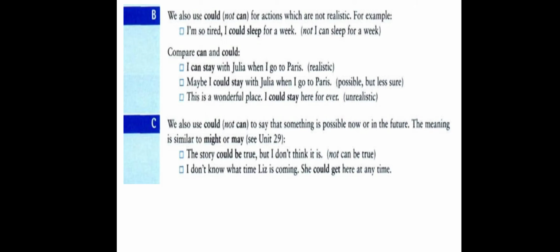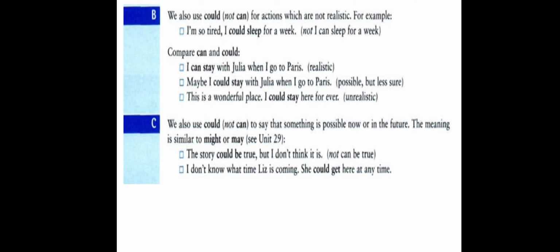Maybe I could stay with Julia when I go to Paris. Here we speak about possibility, but in this possibility, since we use could, we are less sure about the possibility. If we use can, then we are more sure about the possibility, but here we are less sure about the possibility. That's why we use could.